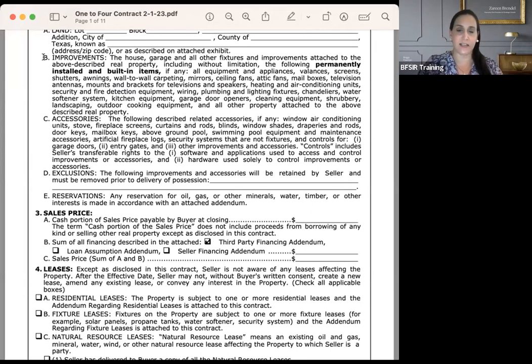And generally speaking in Texas, the fridge does not convey unless they include it in the contract. The washer and dryer do not convey unless they include it in the contract, but the stove does convey. So that's just the general rule of thumb. And you need to read through here. The other thing that people fight about sometimes is chandeliers and fancy mirrors in bathrooms, both of which are attached and should stay. Curtains and rods will stay. You can see, you just kind of have to read through this: carpeting, shutters, awnings, mirrors, ceiling fans, attic fans. Read through this and really get to know what's in there.